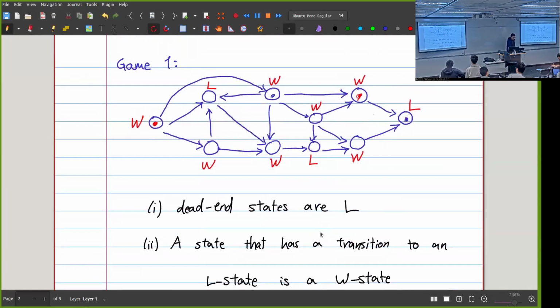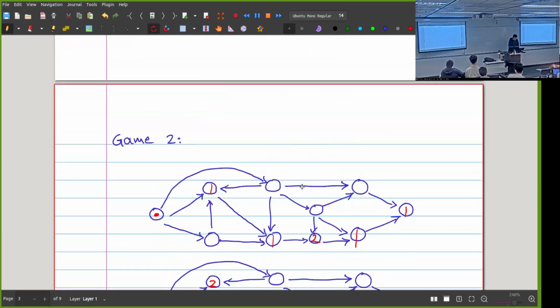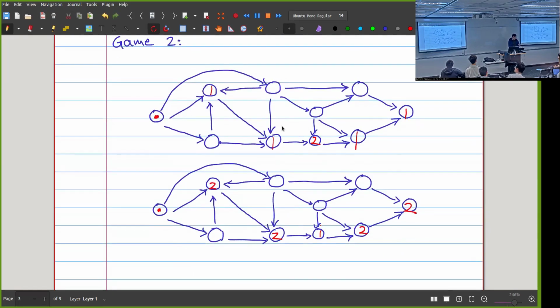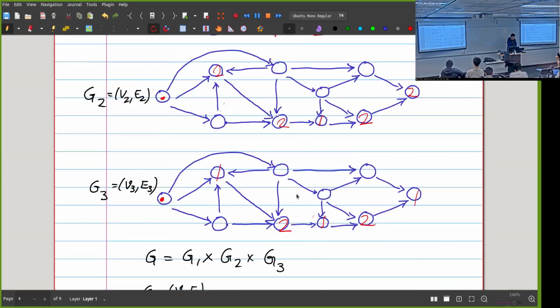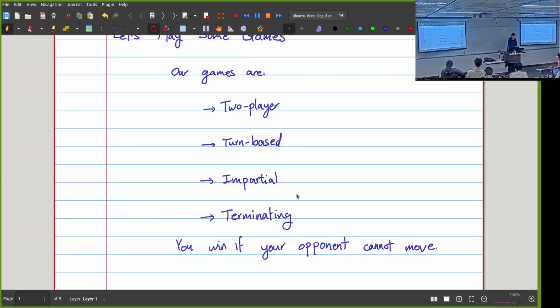And if you look at the games that we played today, all of them satisfy these requirements. So this one was our most common game. This is just the combination of this game with itself. So generally, whenever you have a game like this, you can translate it to NIM. And then you can also combine any number of games like this, because combining games of NIM is just taking the XOR. So if you have a very complicated game that consists of, let's say, n different games that are two-player turn-based impartial and terminating, and then you say that every player can move in only one of the games at each turn, that's again just NIM.